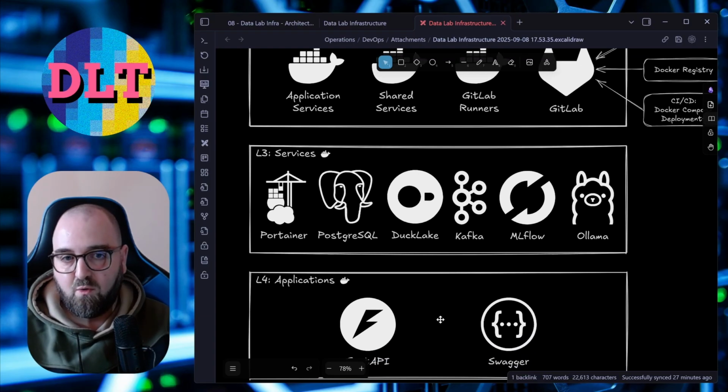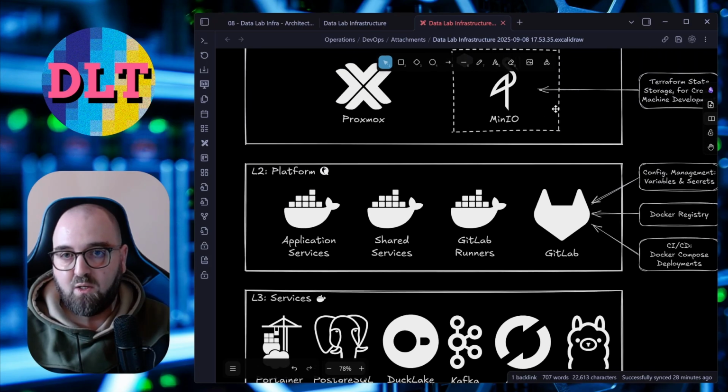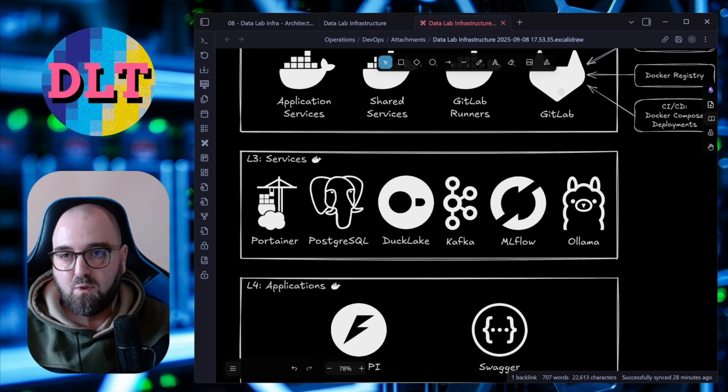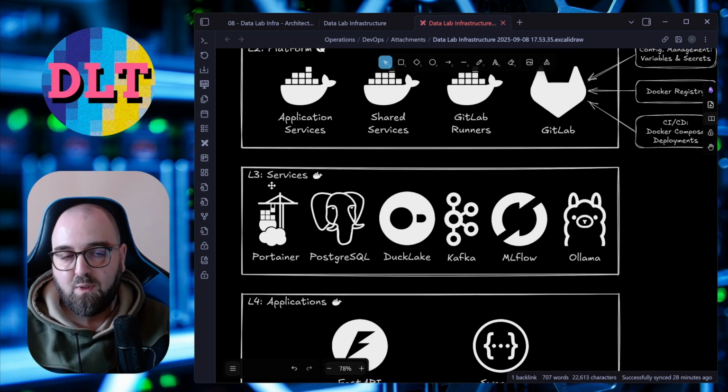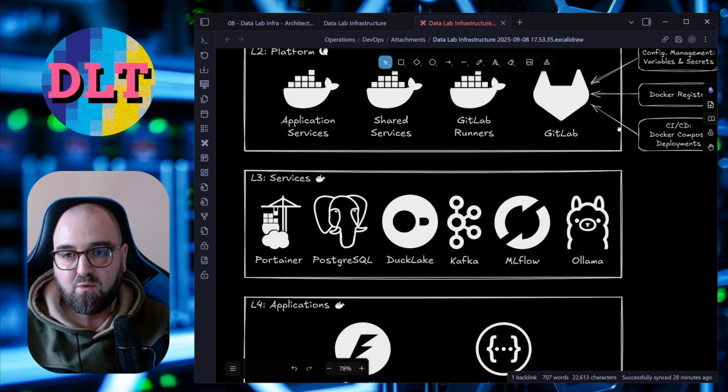From this layer onward, Postgres will be shared, so it will be used, for instance, by DuckLake for the catalog. DuckLake will also use the MinIO instance from layer 1. We just don't use services from higher level layers, so GitLab wouldn't be able to access this Postgres instance because it hasn't been deployed yet. Deploying layer 3 will depend on layer 2, and deploying layer 2 will depend on deploying layer 1, right?